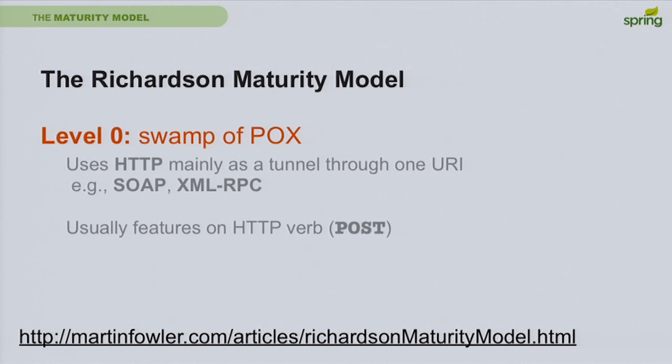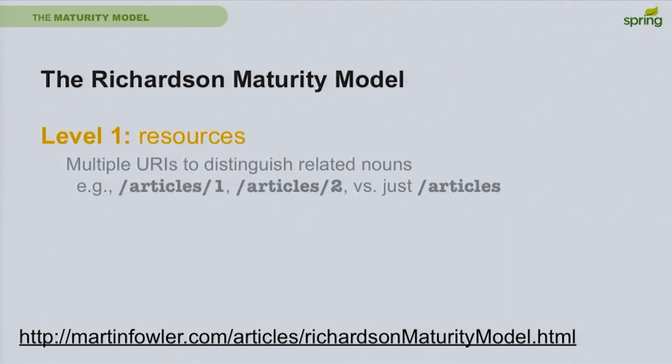I always think about the postback model in ASP.NET. It's just this big blob of stuff that gets... Yeah, or JSF, where everything resides in one URL, right? So level 0 is bad. SOAP isn't the worst offender. Obviously, things like XML-RPC, which are much lighter weight in nature, but still they're very much violators of RESTful principles, right? XML-RPC is a way to do remote method invocation using XML calls against a web service. A web service, one URI, okay?